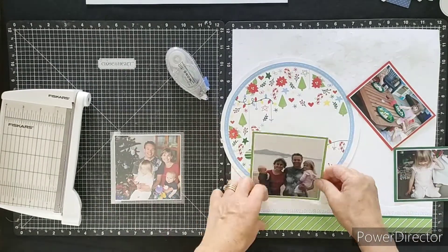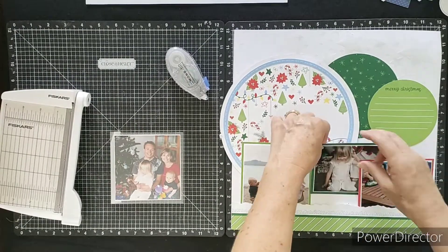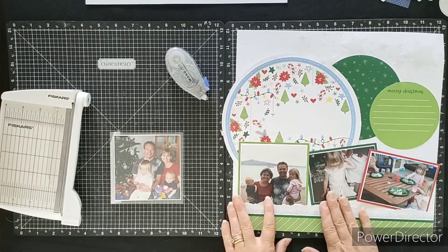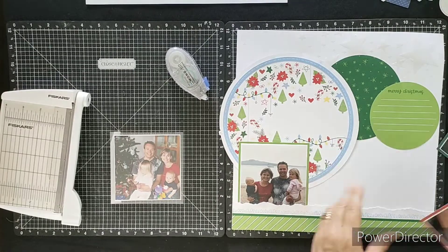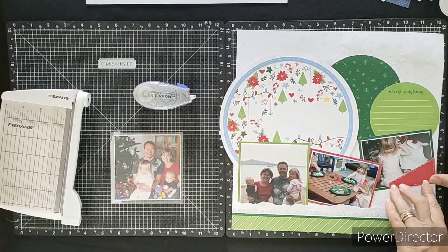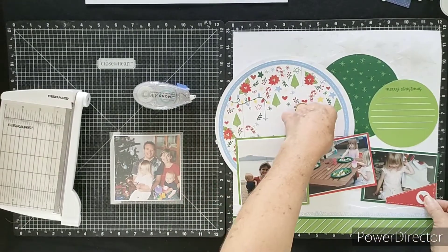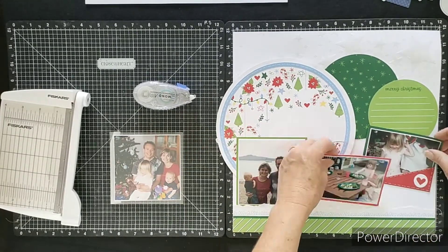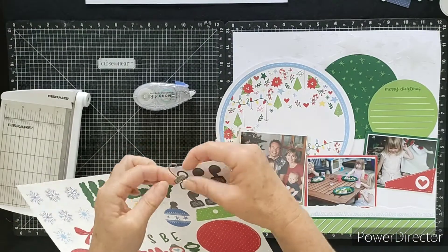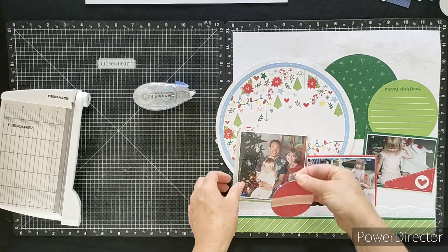I'm adding my little torn strip at the bottom, leaving room to tuck photos in behind, and arranging all those circles so they work with the extra photos. I play around with this for a bit to get all four photos fitting on the one page. I've used the red corner piece — adapted from the original layout's concept — for the orientation of my photo. Now I'm turning those gorgeous little circles into decorations with a little hook on the top.